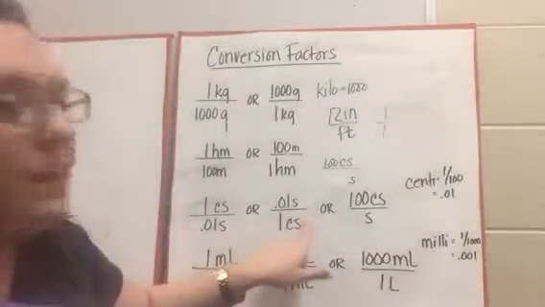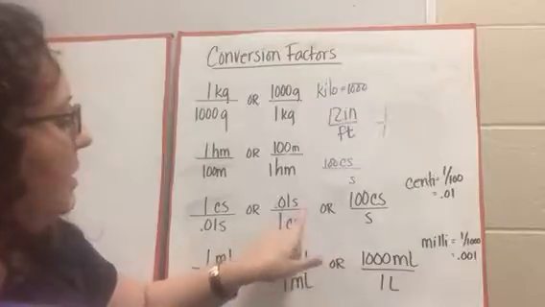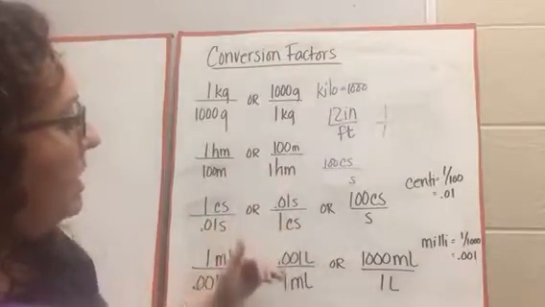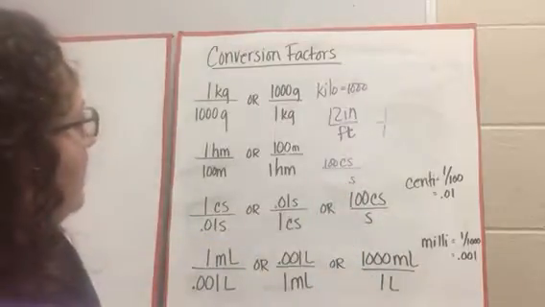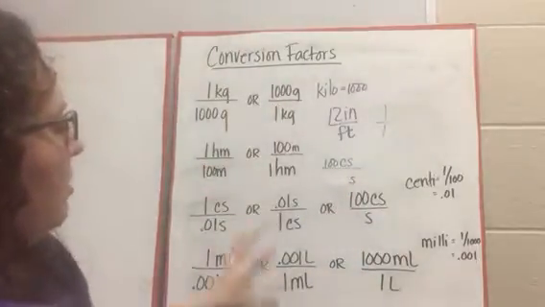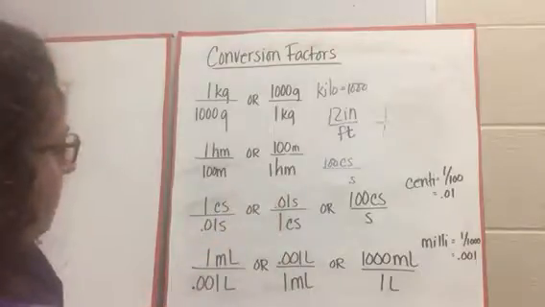I'm probably going to work it this way just because I think you can use the process. If you are good with this, go ahead and use it. That's fine. You'll get the same points for using your conversion factor. But when I work out my problems, I'm going to work them this way.